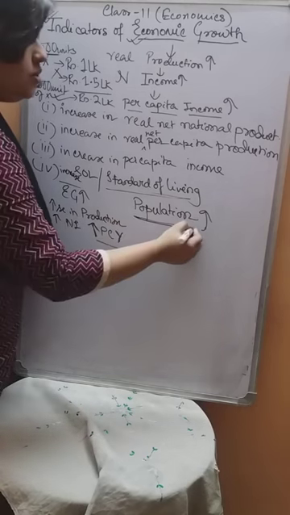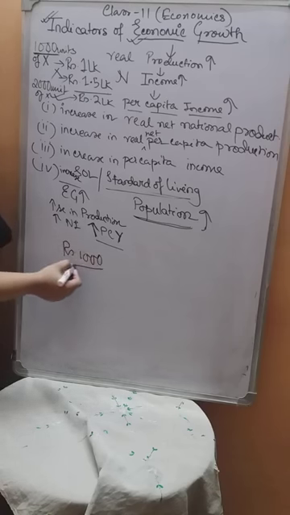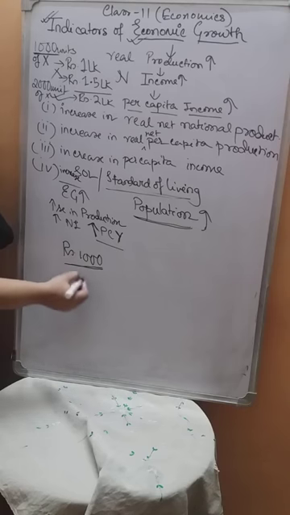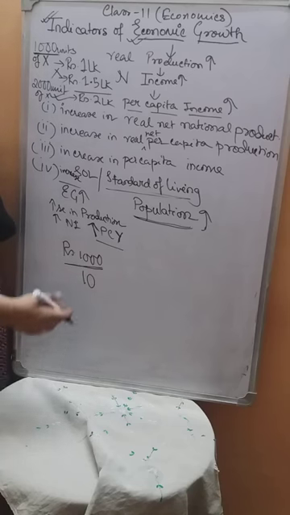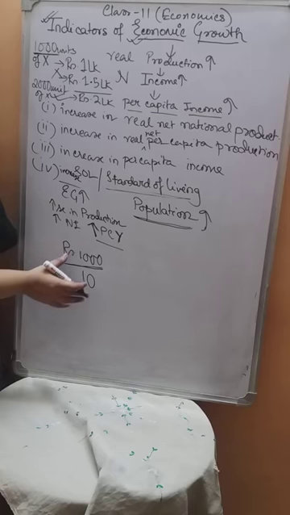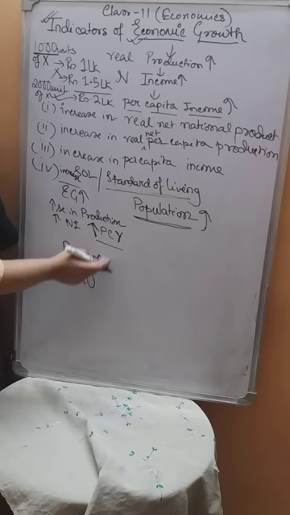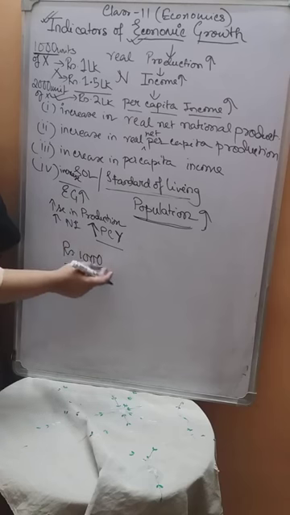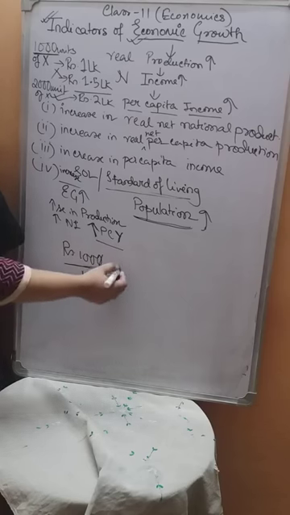But if population also increases at the same rate, then let us check what is happening. Suppose ₹1000, I am taking very small units so that you can understand. Suppose ₹1000 is the national income, and suppose a nation is comprised of only 10 people. Only 10 people. So the entire population of the nation, I have taken only 10 people, which is actually not realistic. So it's a hypothetical or simplified example that I am taking. So what will be the per person income? ₹1000 is the total income of the nation out of production, and 10 people have participated in it. So each individual is going to get ₹100.